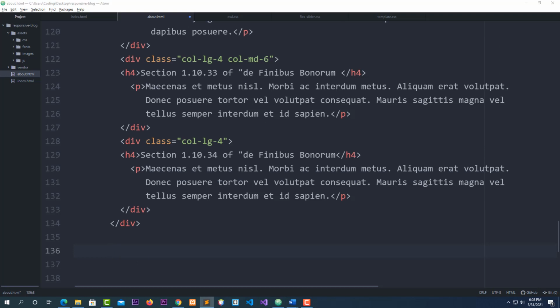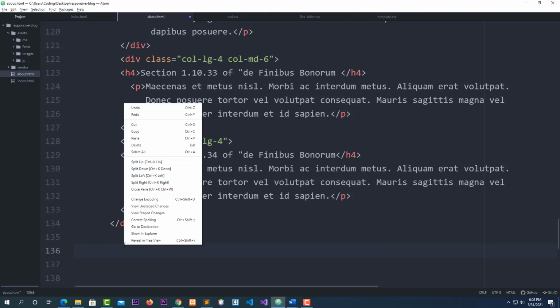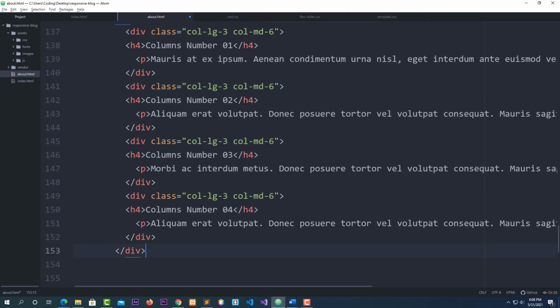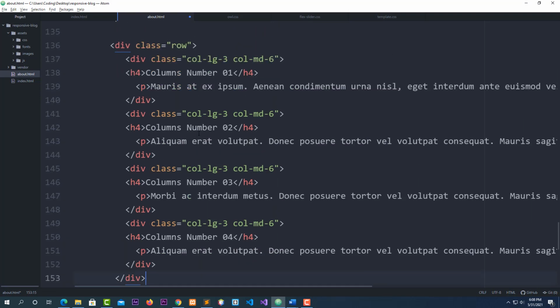Okay, I'm going to do the same thing and go to the next line and paste it. Let me do it this way and paste it. Okay, start here, close here, open here, close here. This is it, and I can do this for you.